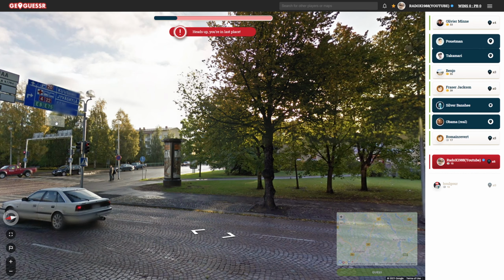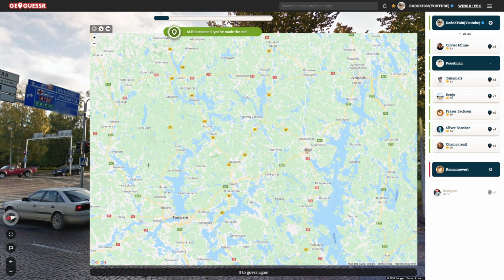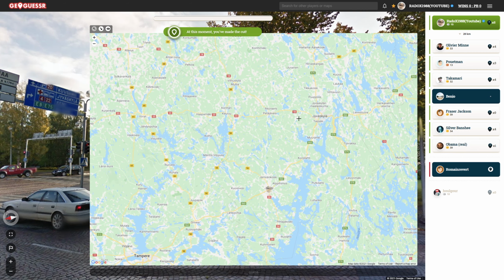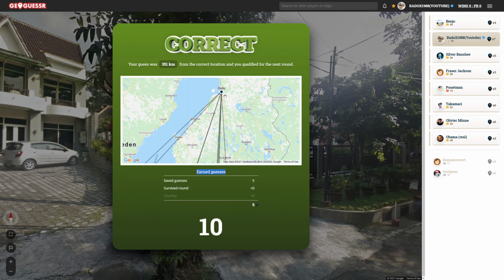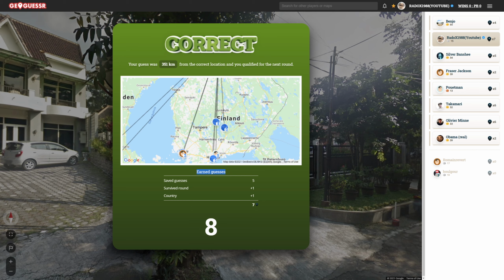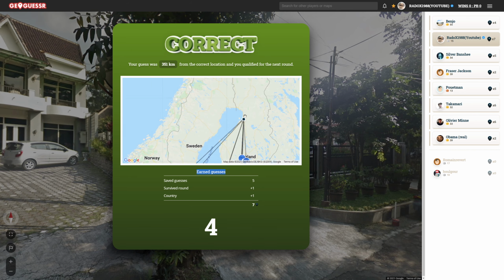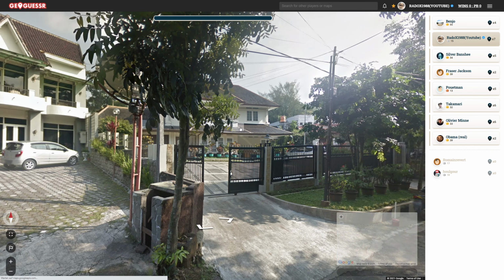20, 20. Oh, I need to guess maybe. I should have guessed earlier. But I'm 28 kilometers away, so it's one of these towns here. Or maybe even Jyväskylä, but I don't think it would be signed, right? In Finland, they wouldn't sign it. Wait. What? Ah, the person was 28 kilometers behind me. It was actually Oulu. The town where Ari is from.